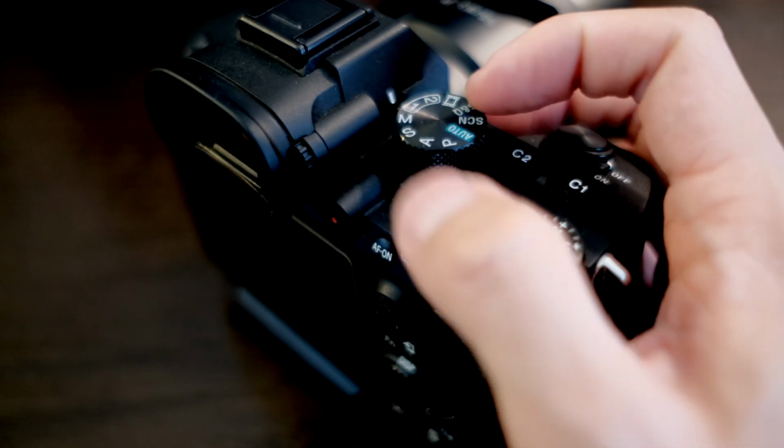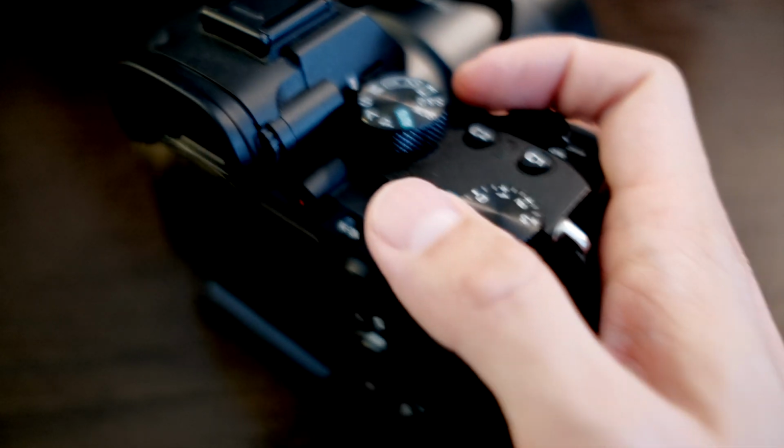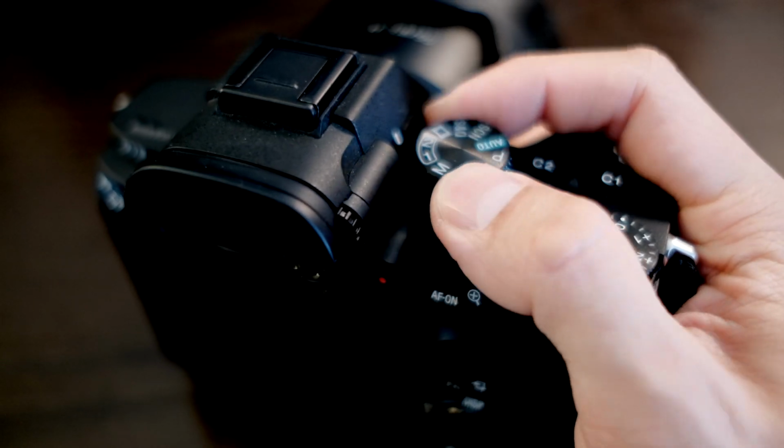Overall, the build quality: I've been using this camera ever since I got it a year ago, probably at least 5 times a day, going around shooting wherever I can. So far all the buttons are functional as if they're new. I didn't have anything breaking or being loose. Everything is solid at the moment. That's a good thing. Unfortunately, I heard from other Sony A7 users about their mic port malfunctioning. Fortunately, I haven't had that issue, but it was a pretty known issue for some people where their mic jack just suddenly stops working after they're using an external mic.